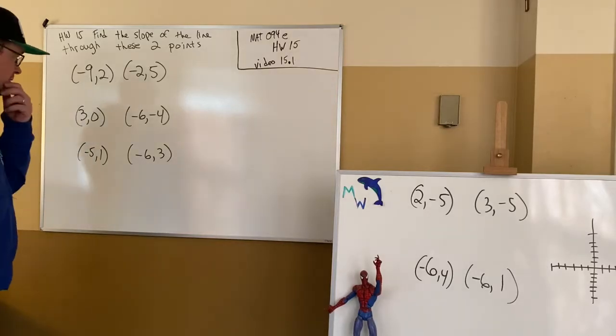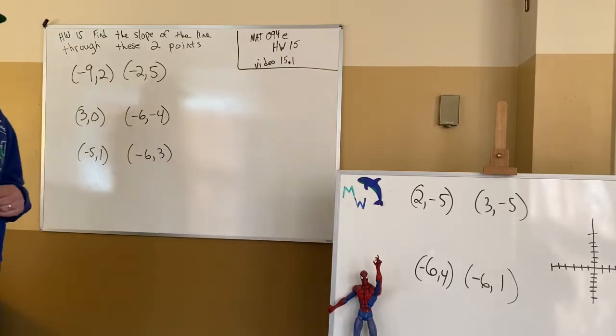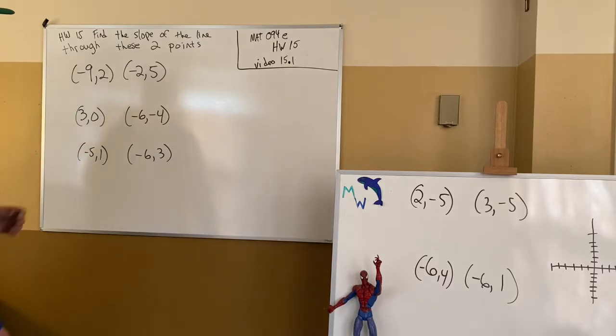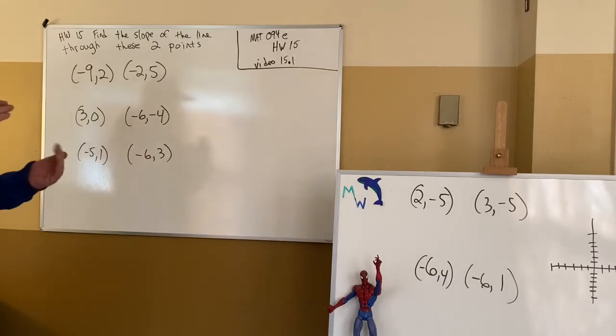Okay, we're looking at the slope of a line through 2 points, as you've seen in the lecture that I already gave. That's part of lecture 15, which is in a few parts, but I want to find the slope of a line through 2 points. I want to find the change in y over the change in x. I'm going to use the whole elevator and the building with underground parking work for you.